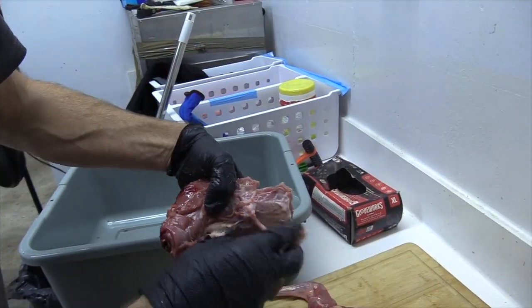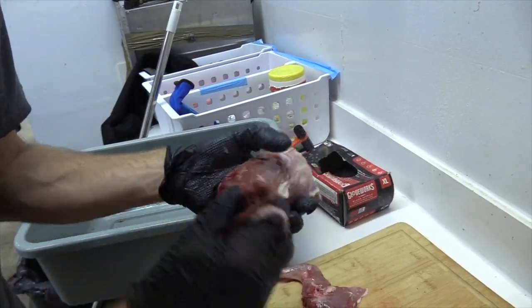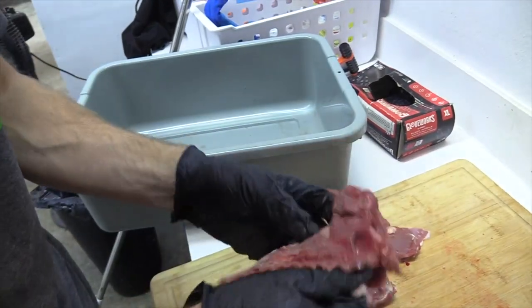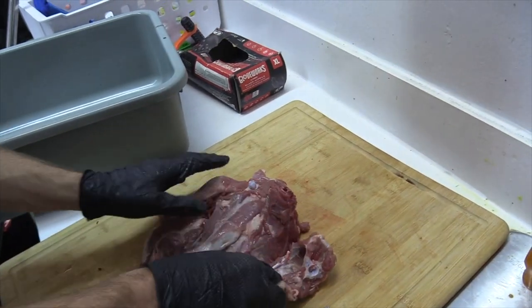Pull that extra little bit of fat off because sometimes there'll be glands underneath the fat. You just want to make sure there's no glands, but you'll be able to see them if they're there. Yeah, we'll wash this up, get it ready for the grill.